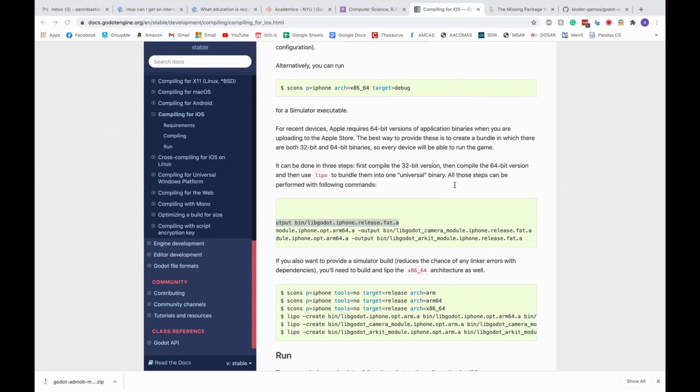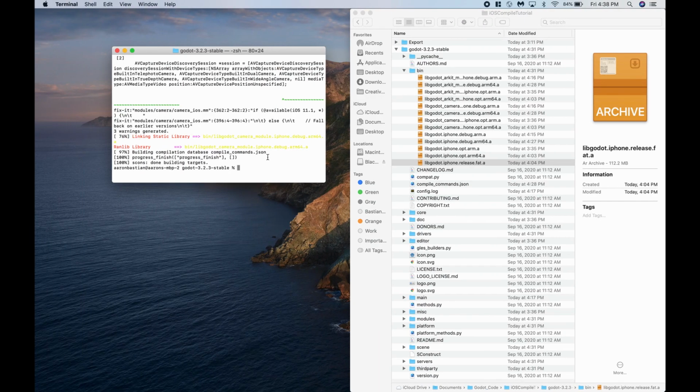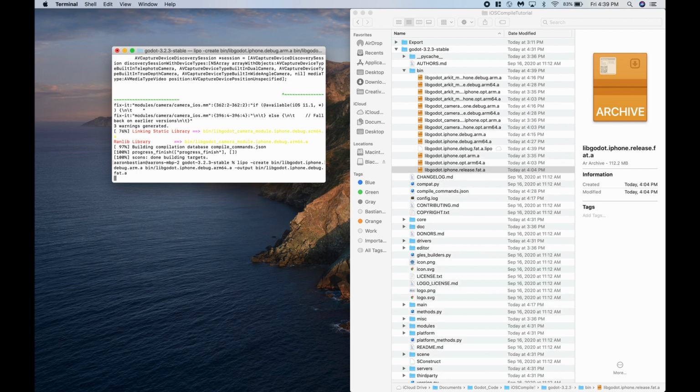All right, now the final step is going to be a little more involved, but barely so. So go ahead and take this third line, like I just did, copy and paste it. And now what we need to do here is, probably should have done this the other way, but you can see it says create bin libgodot iphone.opt.arm, and we are going to change that to say debug.arm. Okay, and we're going to do that for this one too. Okay, and then come over here, and you guessed it, change release here to debug. Now make sure you didn't spell anything wrong, and go ahead and hit enter.